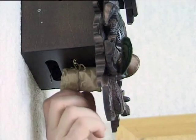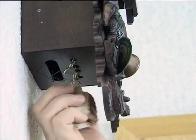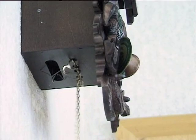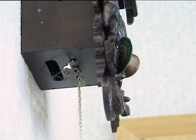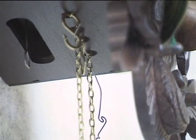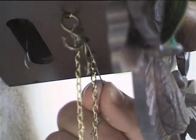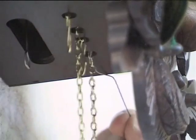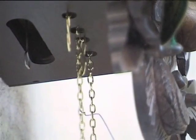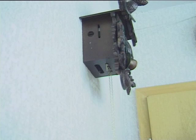Now you can open the small parcel beneath the clock bottom, enabling the chains to hang without hindrance, and remove the wire, which served for transport purposes only. The weights and pendulum shall be fitted at the clock as shown.